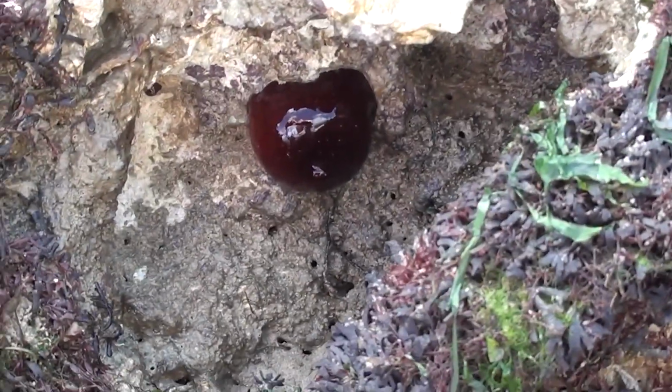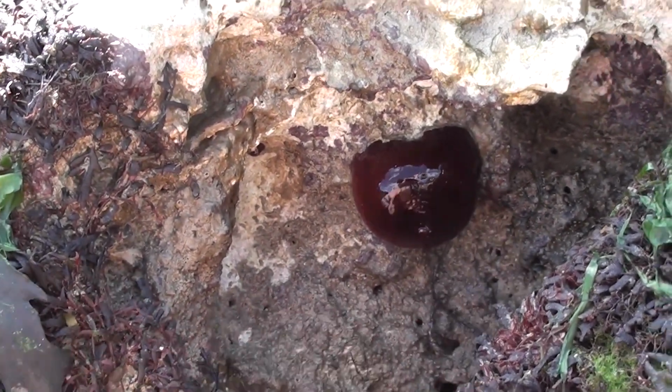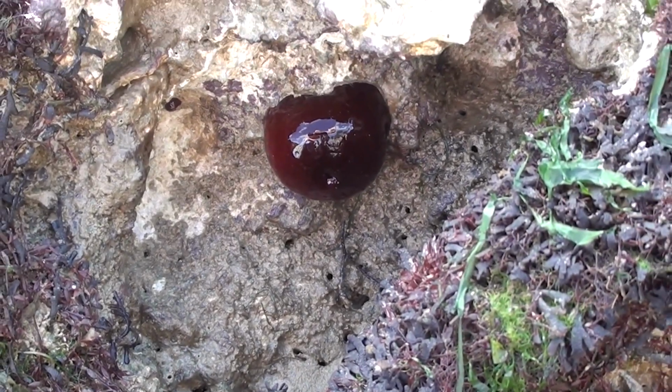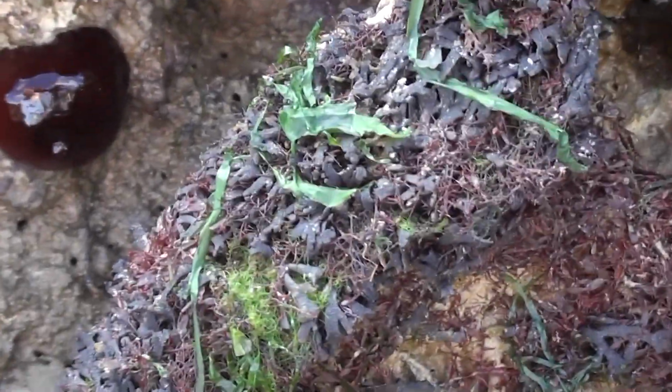Now in here is another thing that I talk about in the book. It's an anemone, and there's an anemone living on the rock that Lily lives on. And it looks like just a squish of jelly because it's uncovered, but when the water comes up, it will stick its tentacles out. I'll see if I can find any, but the tide's out, so I'm not going to hold my breath about that.